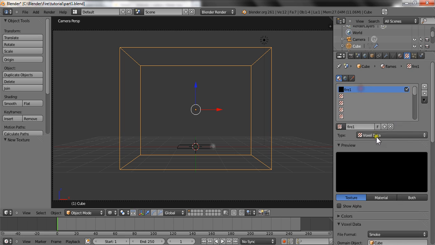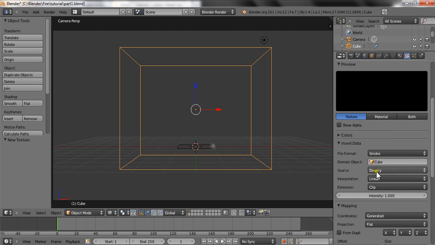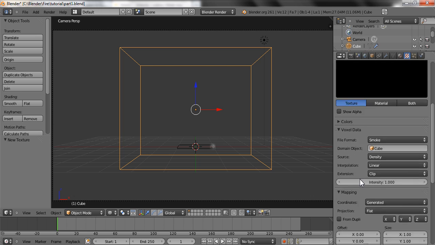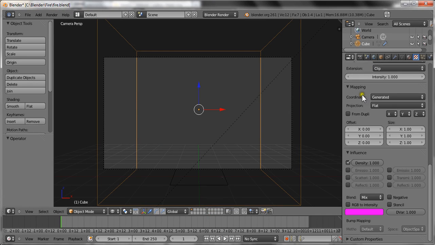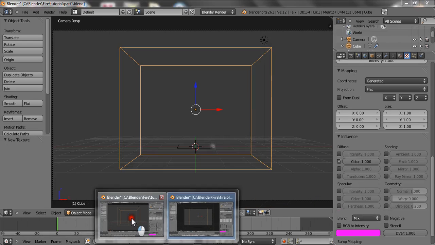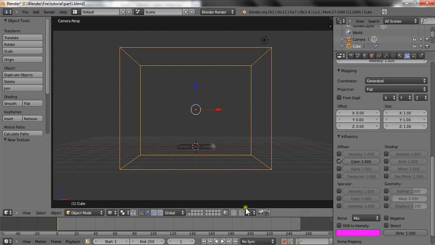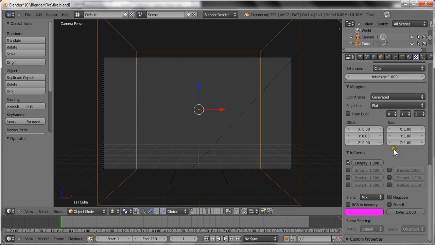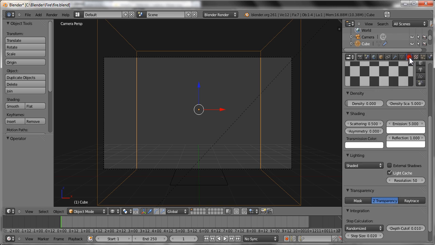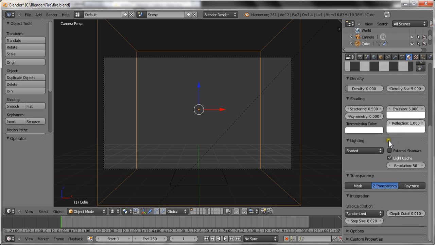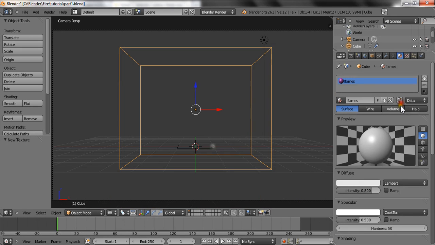Just delete this for a minute. Now, I'll show you the texture in this one. The influence is density. I don't know why. Alright, right. I forgot to change this to volume.